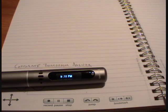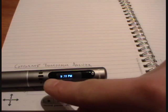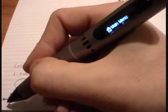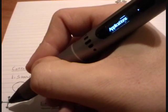Not only can you impress your fellow board members by having a pen with a screen on it, you can also have a Magic 8 Ball for decision-making wherever you go. So how does this amazing feat of modern technology work? Well, you select the Magic 8 Ball from the applications list on your smart pen.